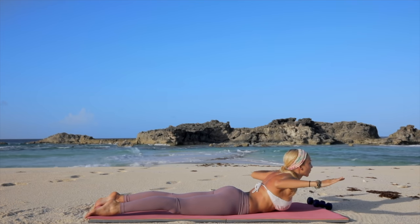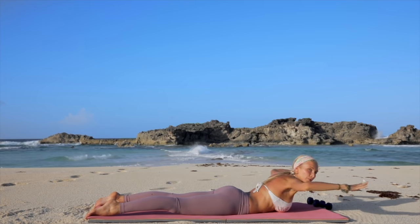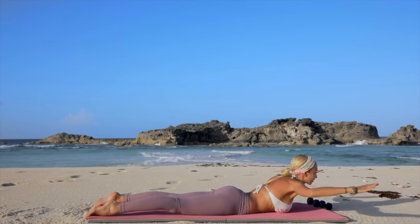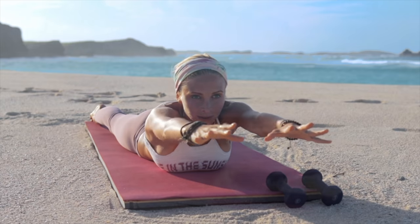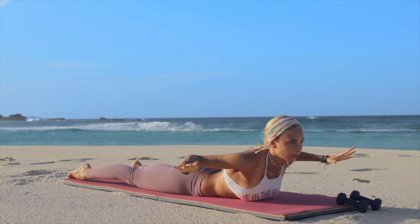Bring it up and hold it there. Now from here, extend the arms forward. Exhale, squeeze the shoulder blades together. Reach forward and squeeze. Try to keep the chest off the mat and squeeze. Inhale, reach, exhale, squeeze, reach and squeeze, reach and squeeze.